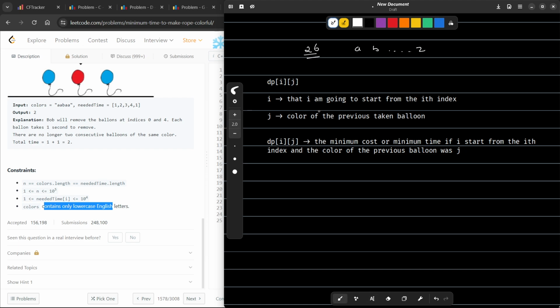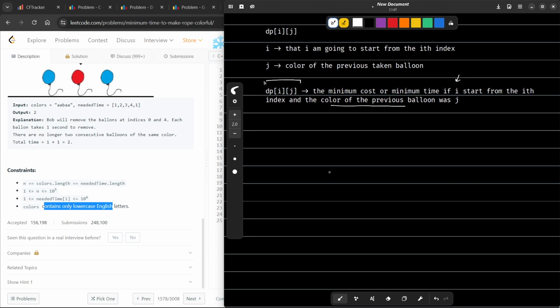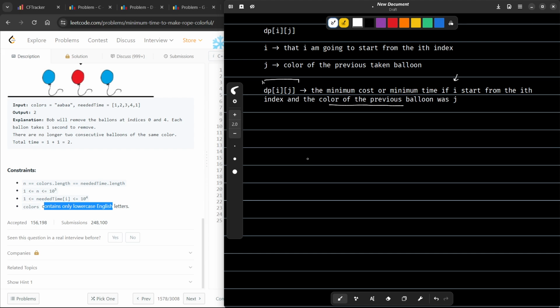So this is my whole dp definition, that I have a double dimensional dp, in which dp of i j is going to represent what is the minimum cost that I'll have to pay if I start from the ith index or the current index, and the color of the previous balloon was j, right? So with this definition in hand, let us discuss what are going to be the transitions, right?